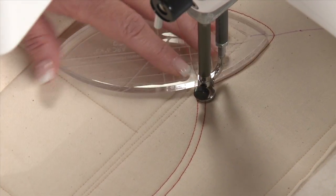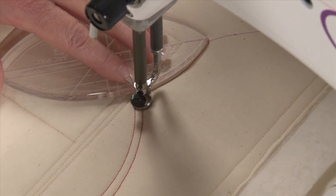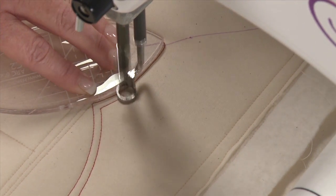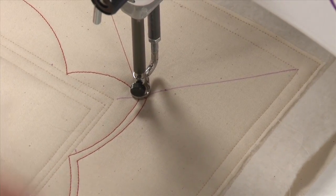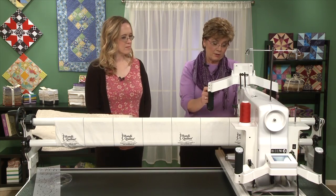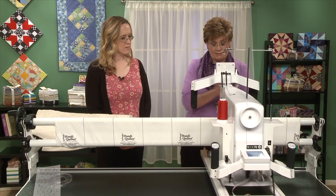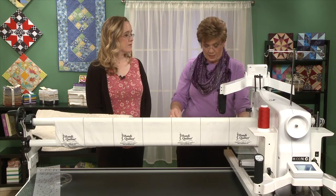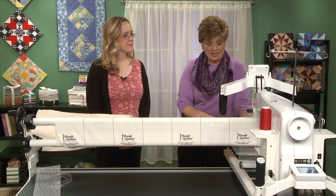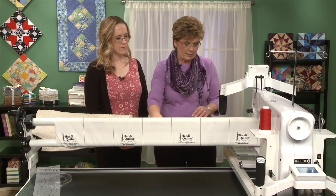Right there, and then I can turn, put that right on there, and keep going. So that's how you get that one on your quilt. Actually, for a border or a sashing, this is an easy way to do it. It's really elegant looking. And it is, isn't it? Just that slender little thing.